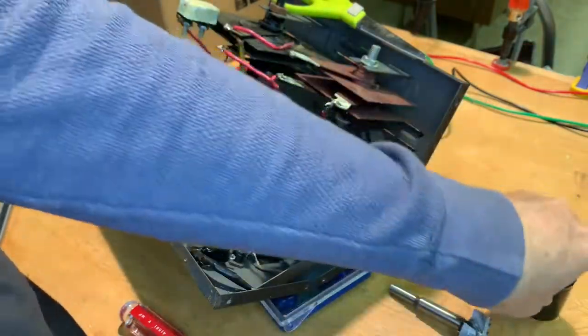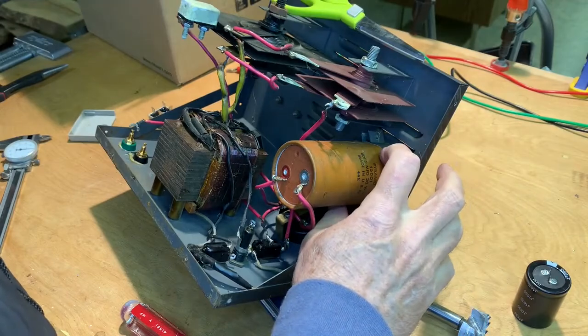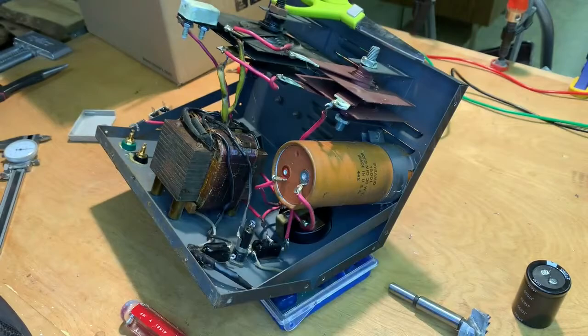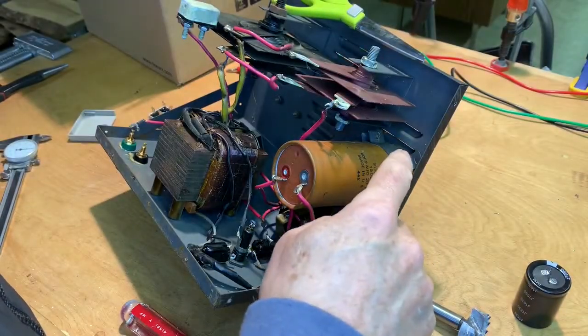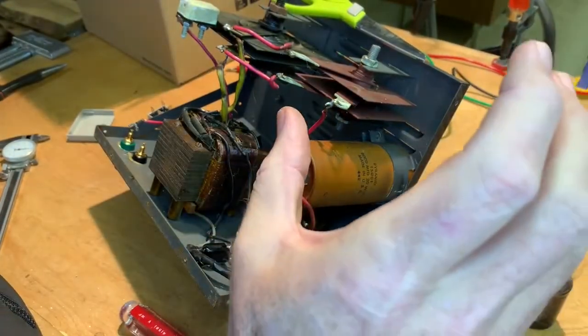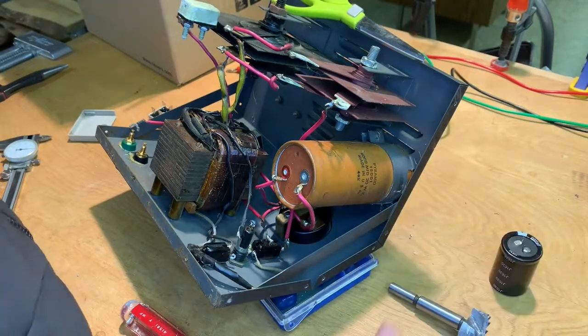And then as far as getting the OD, I'm just going to use a compass. I'll get a good measurement of this. I'll use a compass and I'll scribe a line, and then I'll cut it close with the bandsaw, and then I'll just sand up to the line. And then I need to cut a slot in it so that it can compress on our new capacitor.